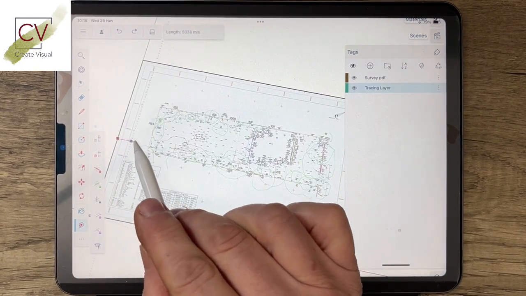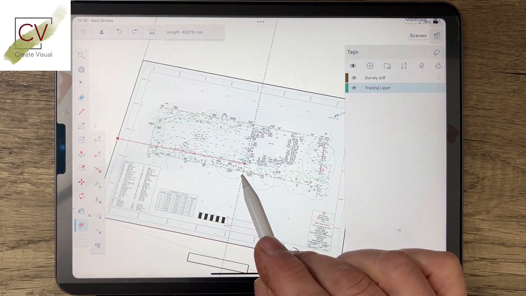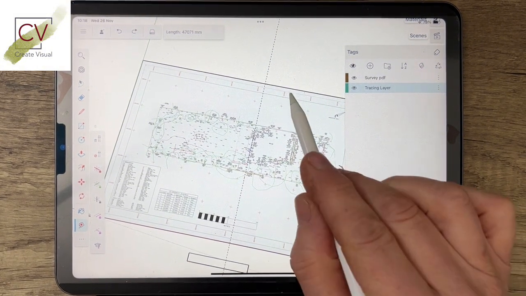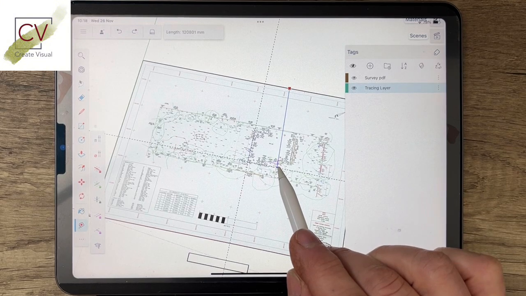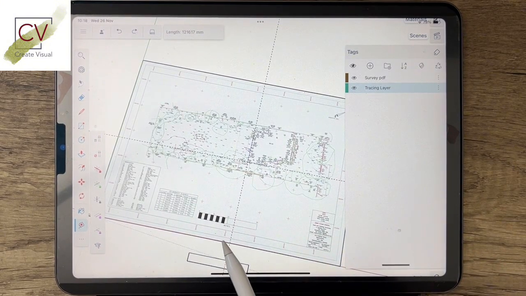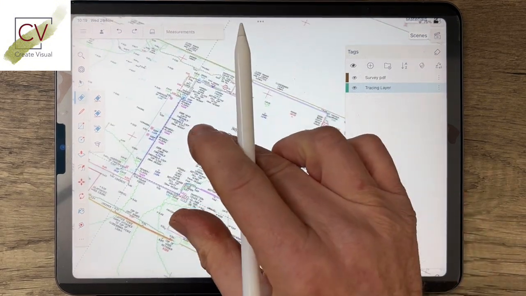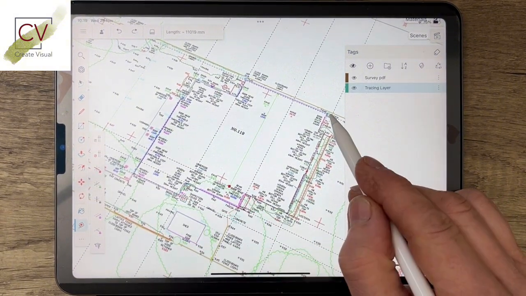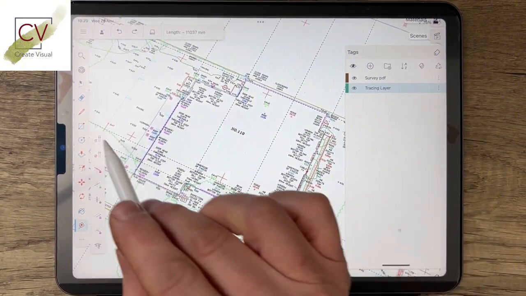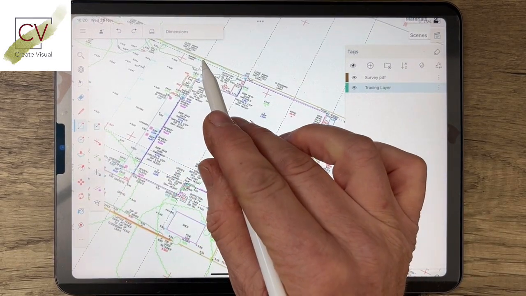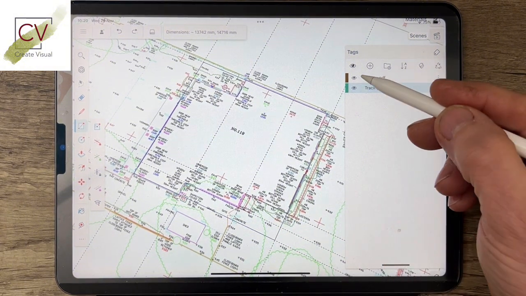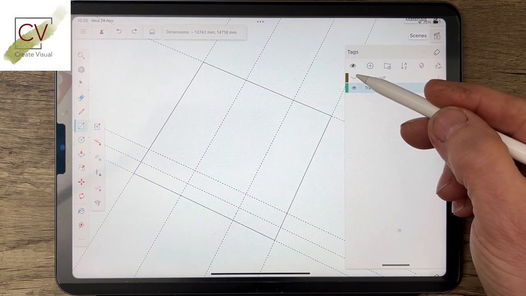The tape measure tool I'm now going to pull in to define the position of the house, like so. I'm going to give myself a few more construction lines just to help me trace this house. And in fact, a really easy way of doing it is to draw with big rectangles. So I'm going to draw a big rectangle across there. And if we switch off the survey, you can see I've drawn that so far.